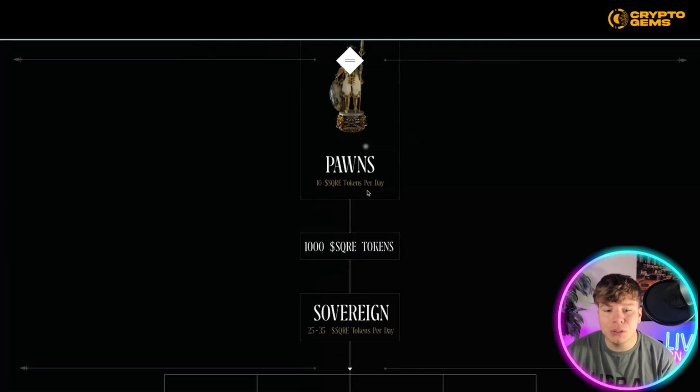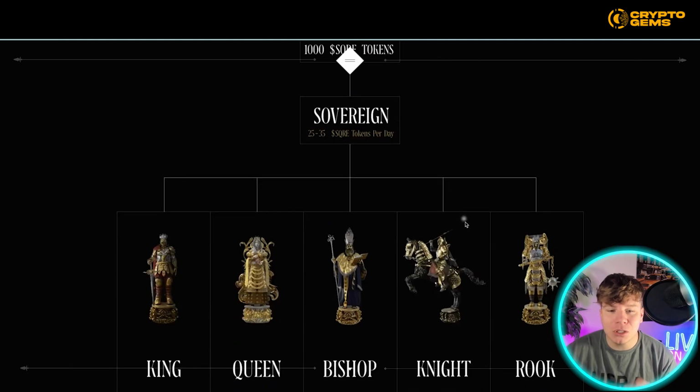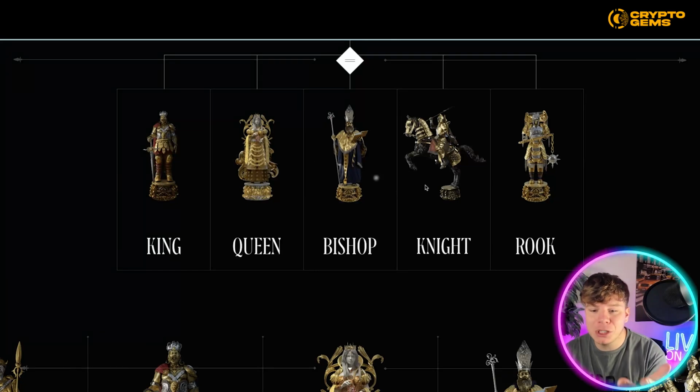So for example, you can see the pawns here, which earn 10 SQRE tokens per day, and can be upgraded at 1,000 SQRE tokens. The sovereigns earn 25 to 35 tokens per day. You can see the kings, queens, bishops, knights, rooks.